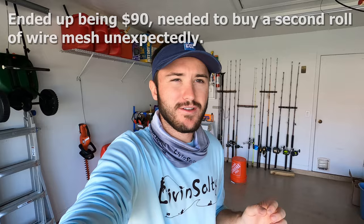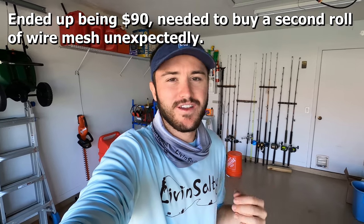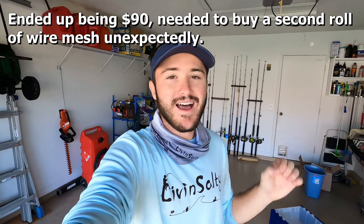And all these materials used in the video cost a total of about $50, which is maybe a little bit more than that. I'll throw it up on the screen, I'll figure out exactly how much it was, but it was a lot cheaper than buying a new one. But without further ado, let's get started building this vape pen.